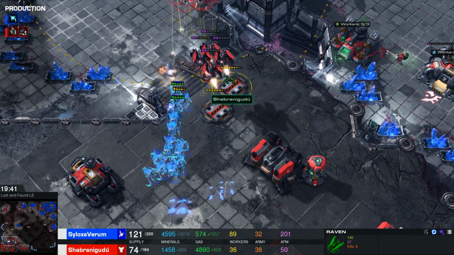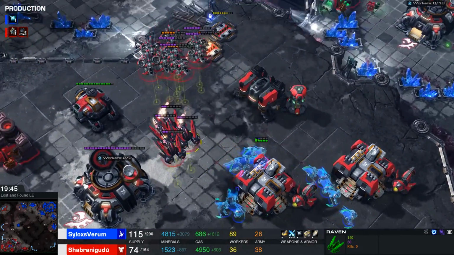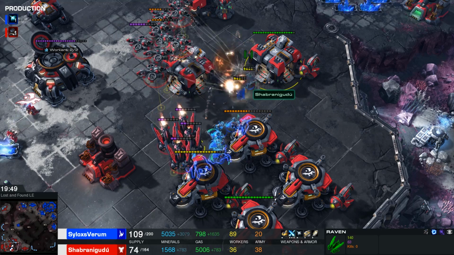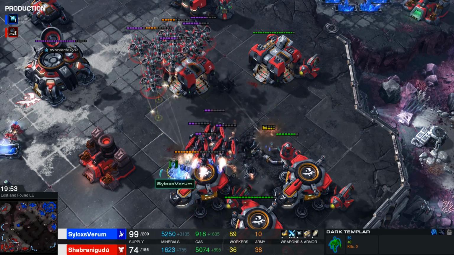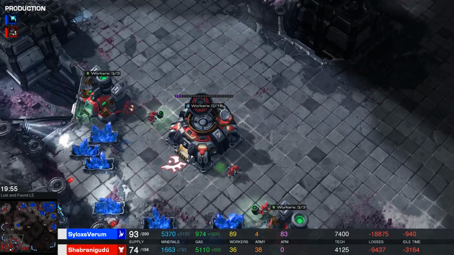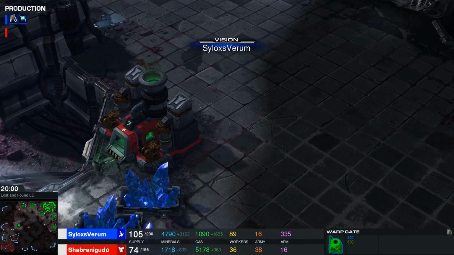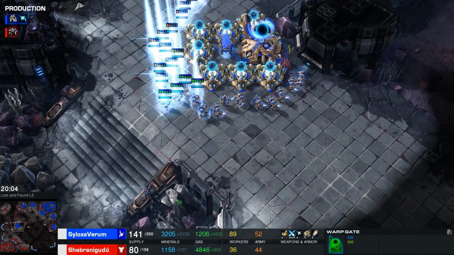Now, there are a lot of Ravens up. I like this. Shabron, with the clutch decision making there, decides to go for a lot of Ravens. They, of course, are detectors. And while these Dark Templar are dealing a lot of damage, I would have liked it if he split them up a little bit. Then again, I don't think Protoss is really aware of the fact that there are any more bases. He thinks that this Terran just simply took one refinery over here, and that's about it. Here we go.